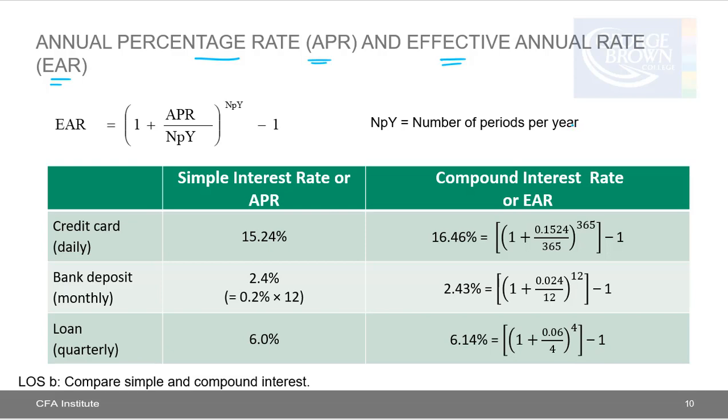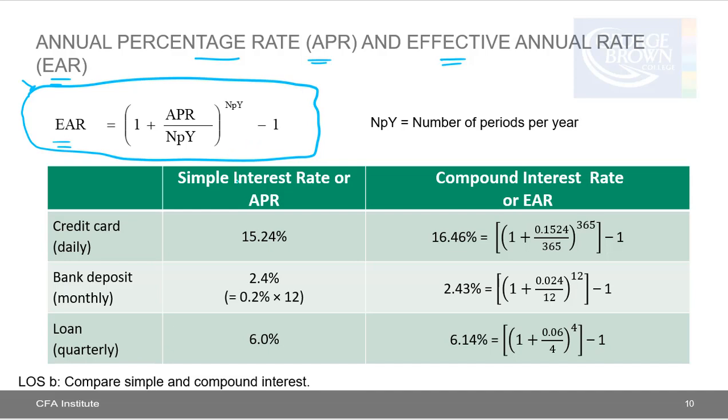This rate involves annualizing through compounding a rate that is paid more frequently than annually, usually monthly, quarterly, or semi-annually. So the equation here is showing how we calculate the effective annual rate. Now, you don't need to do the calculations on the exam. It's just showing the algebraic formula. So to calculate the effective annual rate, it's brackets 1 plus the annual percentage rate divided by the number of periods per year, to the power of the number of periods per year, minus 1.